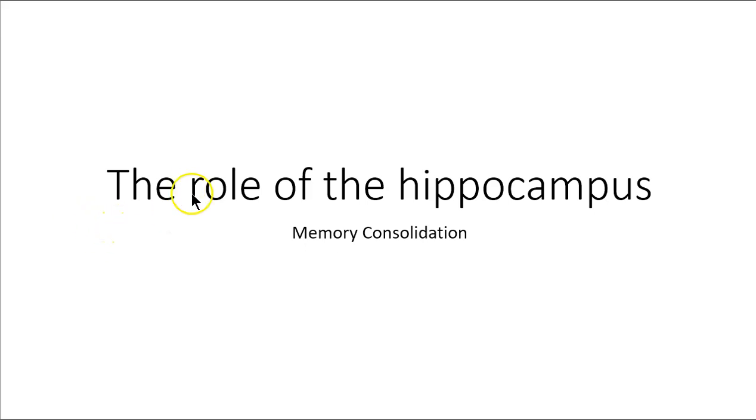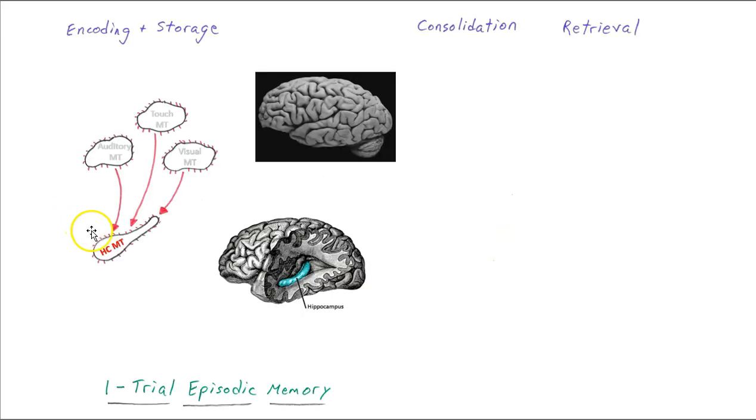In this lesson, we'll look at the role of the hippocampus in a process called memory consolidation. We're going to use a diagram like this over here on the left, but let's just sort of unpack this a little bit. These three areas here would be regions of the cerebral cortex. So here we see the cerebral cortex of the human brain, and this little patch will represent visual cortex, this little patch will represent the touch cortex, and this little patch will represent the auditory cortex.